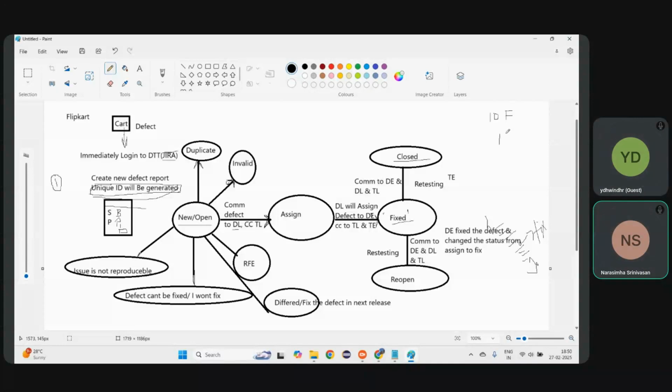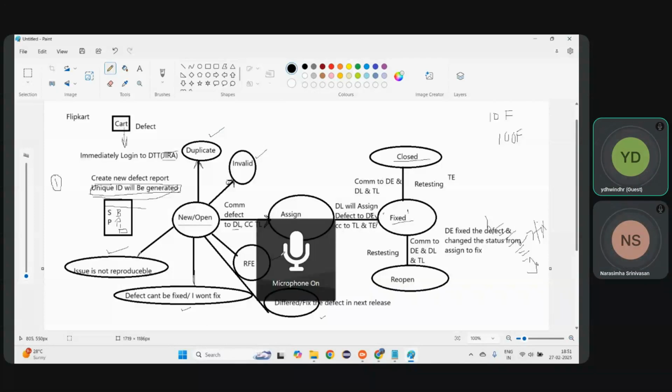Okay, a complete testing team is fired because the performance of the test engineer is not good. How can we calculate the performance of a test engineer? You should always find valid defects, not invalid ones. There should not be any duplicates, and the issue should be reproducible. The developer should say he will fix the defect immediately, not in the next release, and that it is not an RFE.